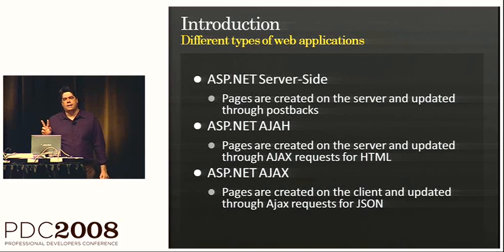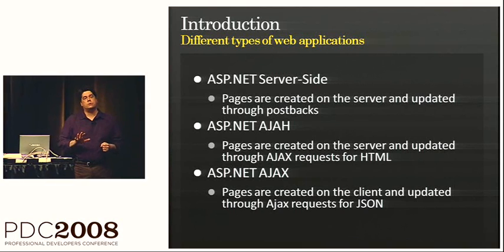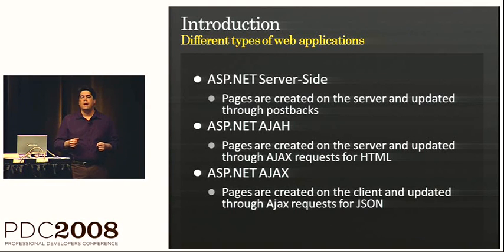You can also create a second type of application that I'm going to call an AJA application. That's asynchronous JavaScript and HTML. And in that type of application, you're still generating all of your UI. You're generating your pages on the server, and you're pushing out your pages to the browser. But you're starting to use AJAX not to do postbacks, but to do sneaky postbacks back to the server to be able to grab more information and update the page. The critical portion of what makes an AJA application an AJA application is that you're passing fragments of HTML from the server to the client. So you're passing HTML back and forth, and that's how you're updating the client.